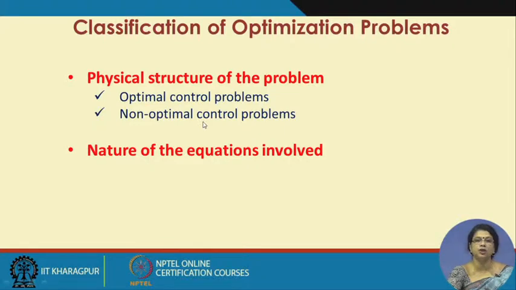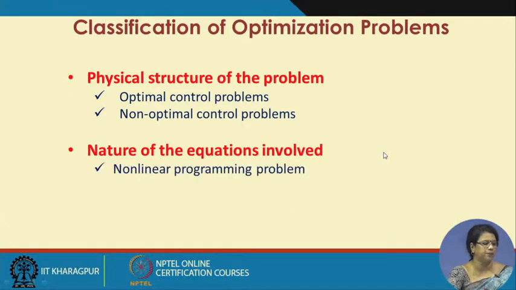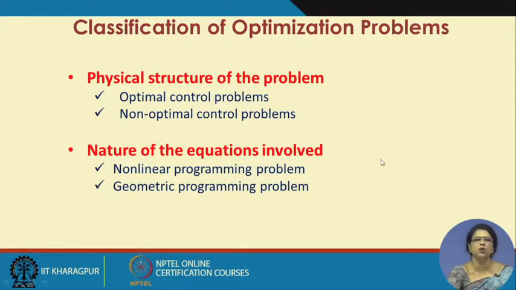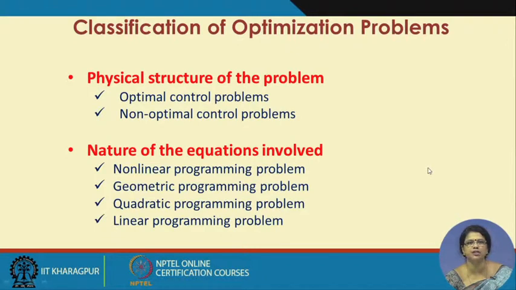But there are certain non-optimal control problems, rather a very straightforward model that we generally deal with. Those are all non-optimal control problems. I will show you a few examples on that part. Now, if we look at the structure of the optimization model, we will see that there are different kinds of structure we are dealing with. Structure in the sense of the functions which are involved in the optimization problem. Functions: you must have seen linear functions in linear programming, nonlinear functions in nonlinear programming.